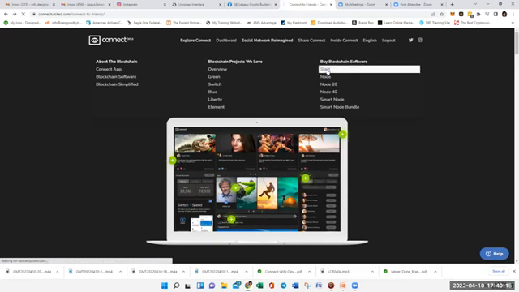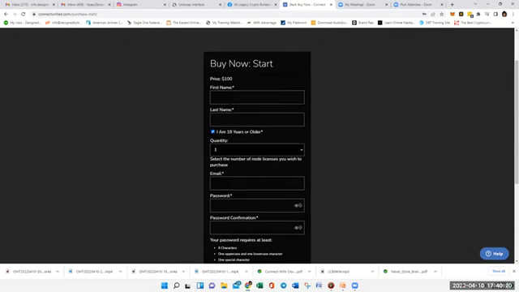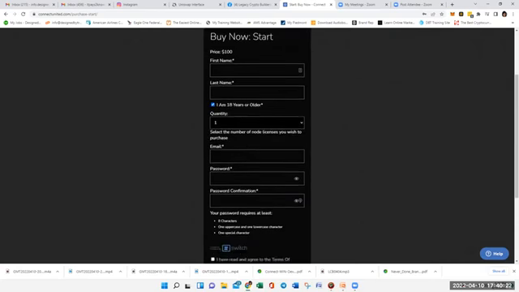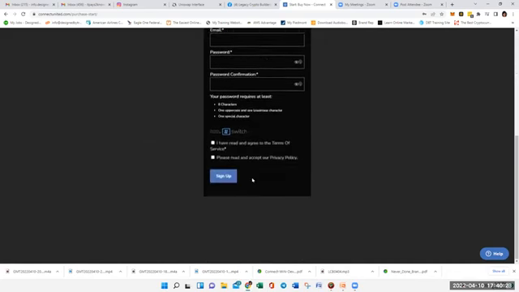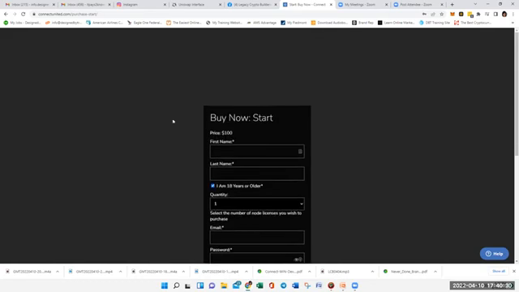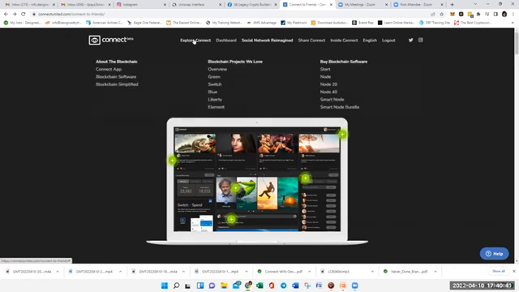The very first one says start. You just click on the button. The hyperlink is going to take you to the next page, and you're going to put in your first name, your last name, your email address. You just fill it all out, and then click sign up, and that's going to get you the $100 start package, okay? Once you fill out all that information, it's going to take you to the next screen that's going to allow you to get the address of where to send the Ethereum. Every single software that you purchase here with Connect United at this time is only purchased with Ethereum, okay?